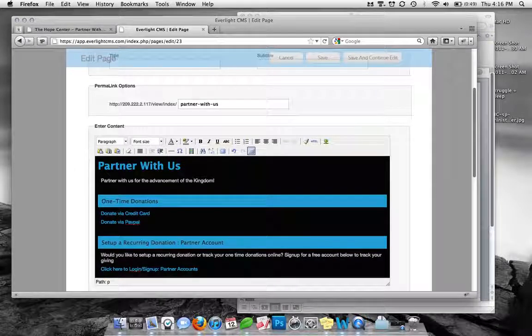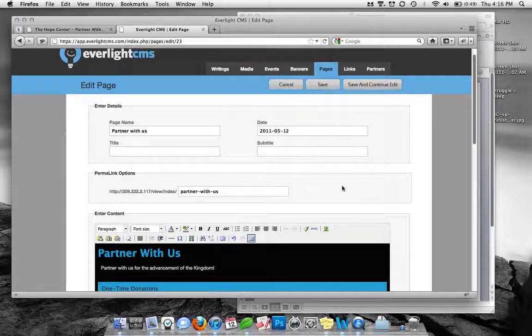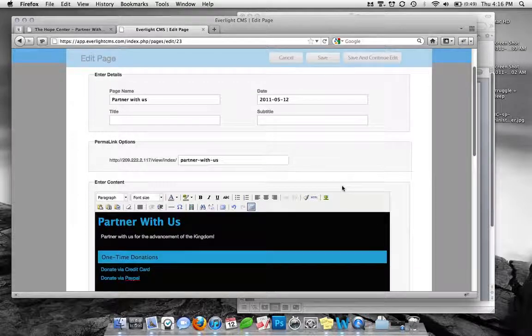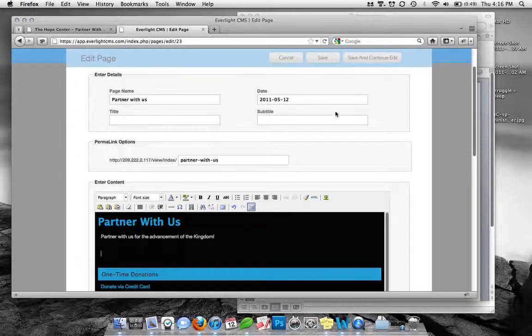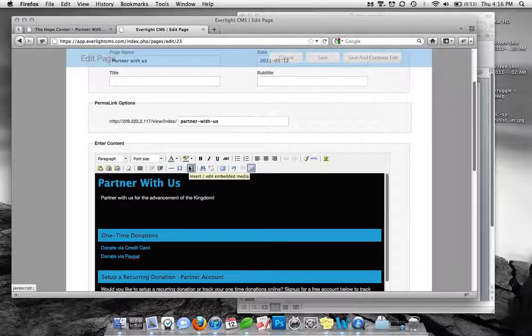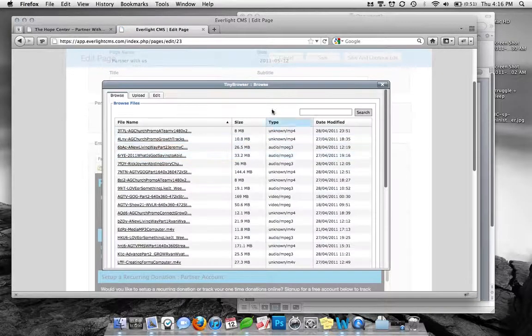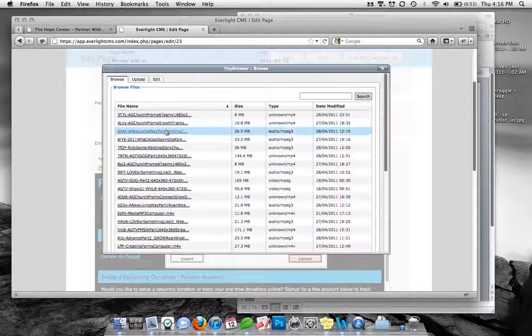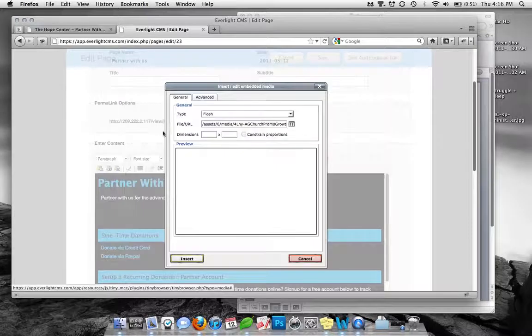Now let's say, for example, that you wanted to put a video in here. We're going to pretend that we've already uploaded the video through the video center, but we'll talk about that in another installment, which just covers media and videos. So we can place our cursor right there where we want it, and now we're going to click the little video clip here. We'll click this, and then click the browse button, and we're going to say we're looking at this church promo. We'll click that video.